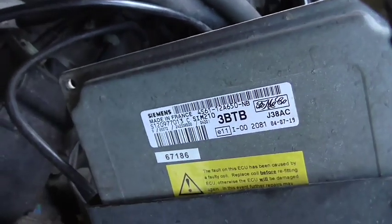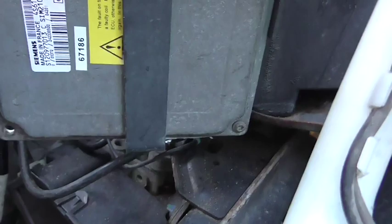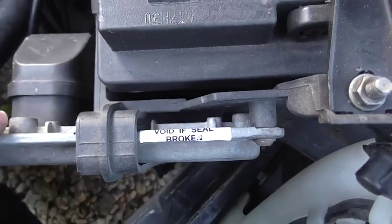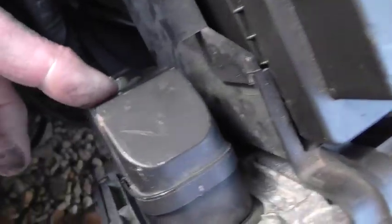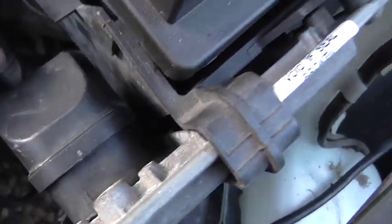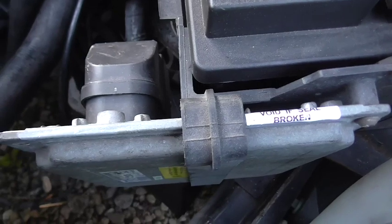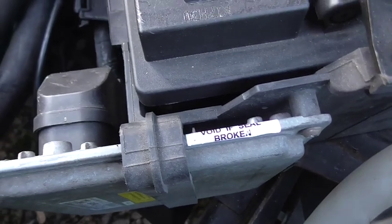Now here's the ECU - this is a fairly common one fitted to a lot of Fiestas. This Fiesta is a 2004, as featured in the video I did the other day on electric windows. What it turned out to be is there was a feed there but the ECU unit was faulty. I traced the wiring, took the plug off - it's actually connected to a couple of the top connections on the ECU plug. Inside the ECU there were a couple of transistors - well, they're probably IGBTs, which are a little bit more sophisticated - that pulse on and off very quickly, and that is how it's actually fired.